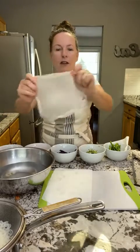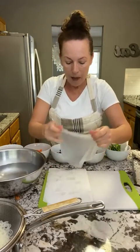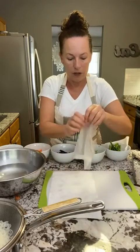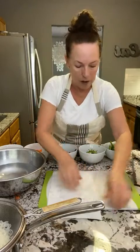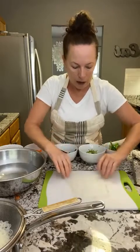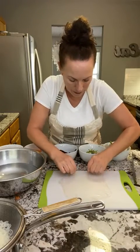Okay, so now I have a very supple rice paper wrapper. I'm going to try to make sure that my corners don't all fold on top of each other, because they'll start to get tacky and stick to each other. Then I'm going to take a little pat on a wet paper towel, just a little tap without letting it get too folded up on itself, just to blot off any extra water. And then it goes on your board. Again, try to get those edges so they're not sticking on each other.